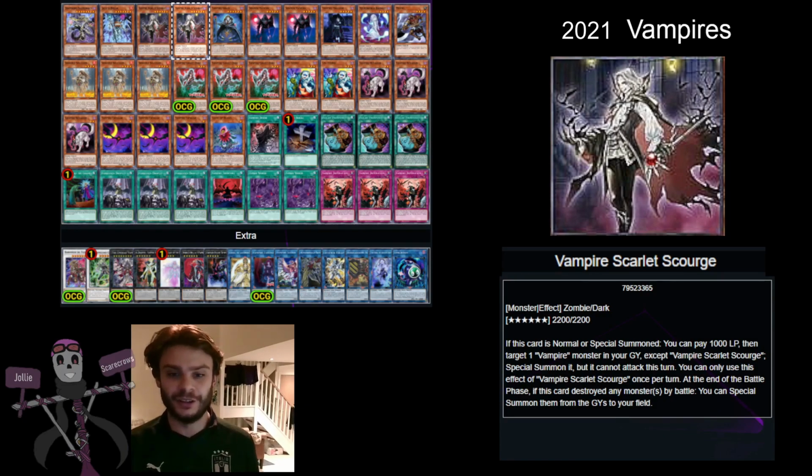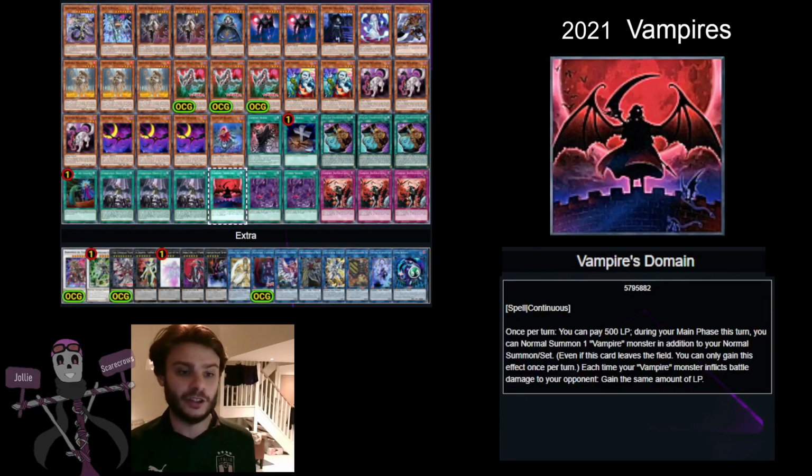You'll see later why that is, or I guess I can tell you now. Basically, to get the life points back, you have to pay a lot, and then you have to attack, inflict battle damage with your vampires to then gain the life points back through Vampire Territory. So it's important to note which of your vampires can and can't attack.